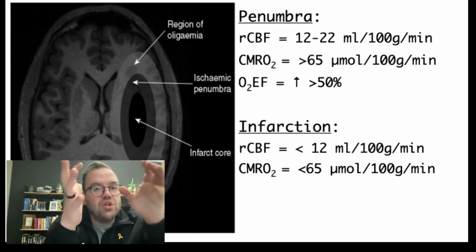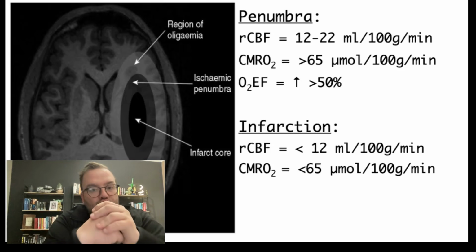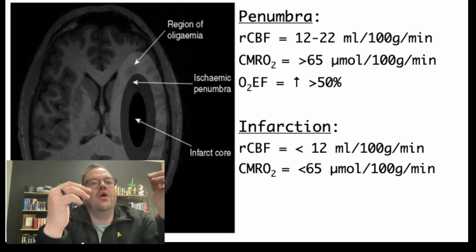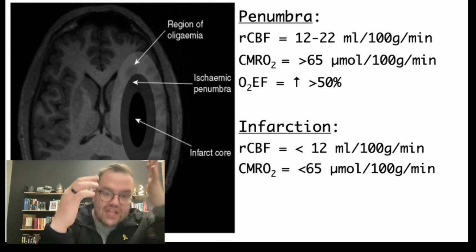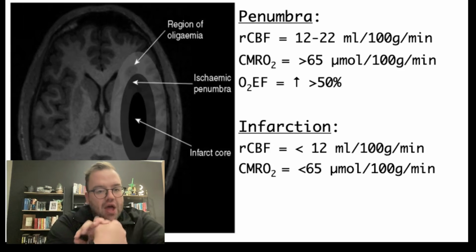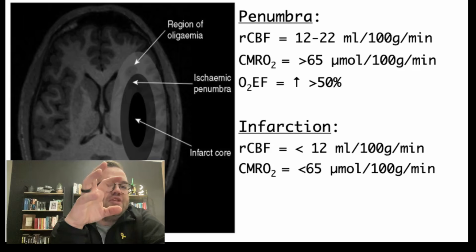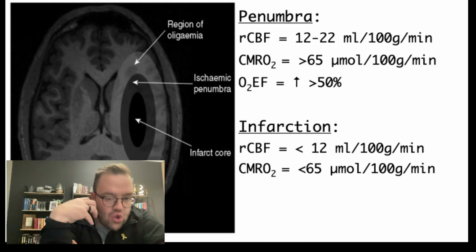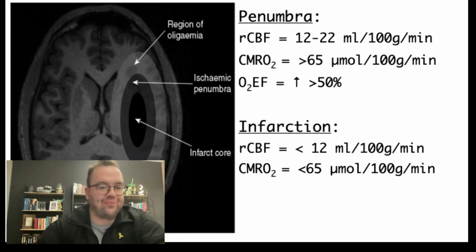So the regional blood flow in that area decreases significantly, okay? The CMRO2 is still normal because those tissues are still alive. And so therefore the oxygen extraction fraction, the OEF, increases to 50%. But that's about as much oxygen as can be extracted from the cerebral vessels. So that becomes an issue. And it's this ischemic penumbra that we need to try and protect when patients are coming to the emergency room with evidence of an ischemic stroke. Okay.